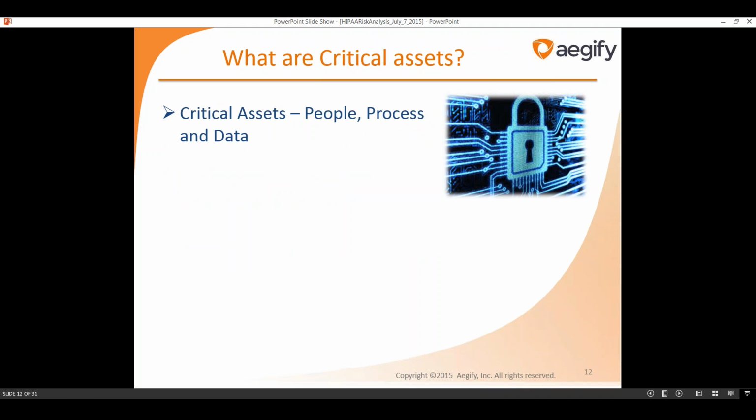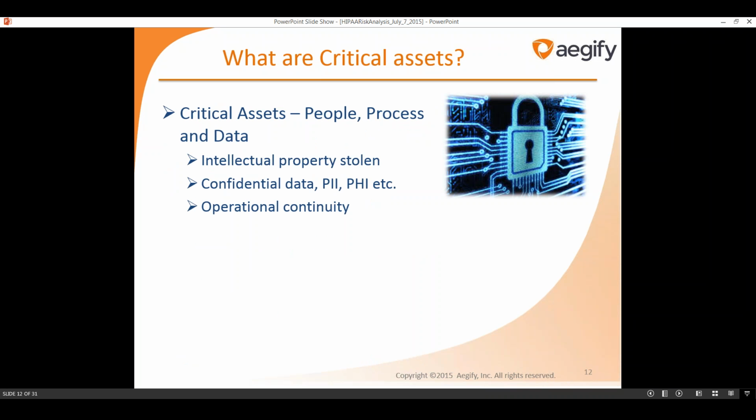I talked about this, that critical assets can be anything that can affect the organization. It could be related to people, processes, data. Data could be intellectual property, PHI information. If you're a healthcare entity, most of your critical assets might be in PHI. But if you have some processes that are unique to you, or anything that can be construed as a critical asset, that needs to be protected as well. So anything that you think is critical, it needs to be protected, and that's where the risk analysis will tell you what the risk exposure is.